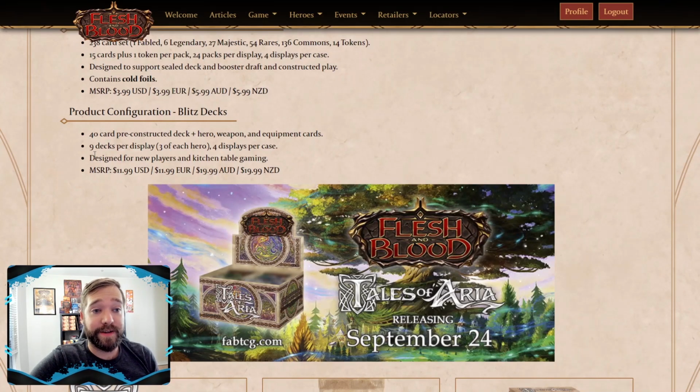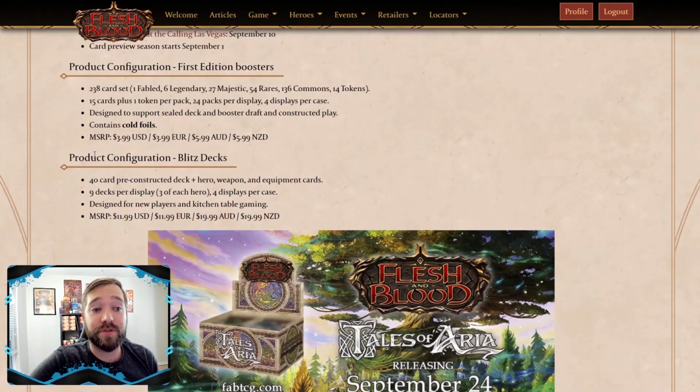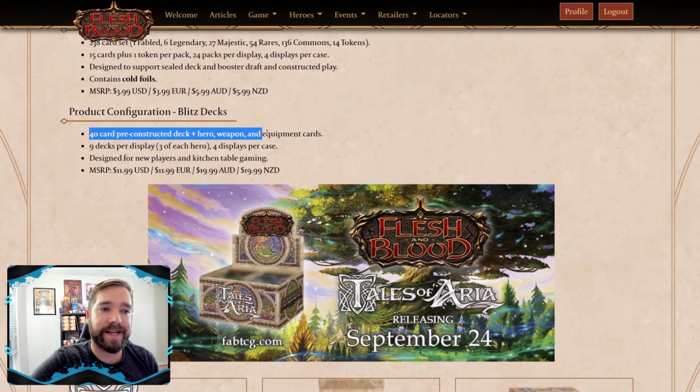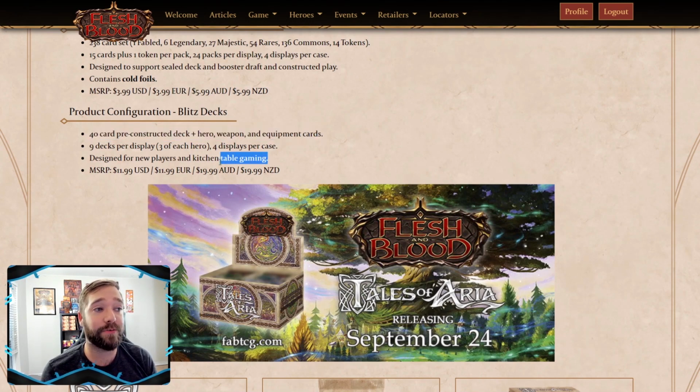Okay. Now we're coming to a couple of very interesting points. These are the talks about the Blitz decks. It's a 40 card pre-constructed deck. It's the same thing we saw from Monarch. I think those Monarch Blitz decks are fantastic. I've played those with my son. I taught him how to play the game with those, and those are more complicated heroes. And we'll talk about this right here. This is the spiciest line of the entire release thing to me. This is crazy. Designed for new players and kitchen table gaming.